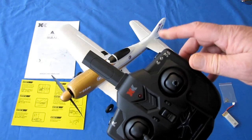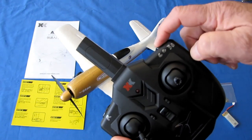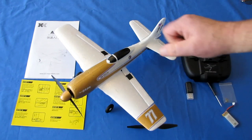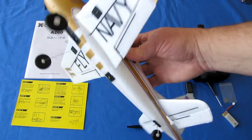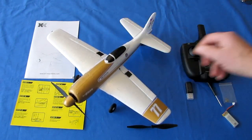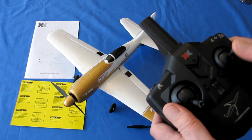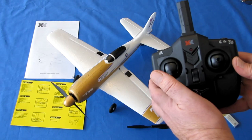Additionally, this only has 3D and 6G mode. In other words, expert and beginner's mode that you select with this button here. There is no intermediate mode such as with the XK aircraft or the Volantex Ishin aircraft. Now, in the intermediate mode, it was fully stabilized, yet you could still do loops with the aircraft. But this does not have that, unfortunately. That was a neat feature I liked on the Volantex, that mid-position, mid-mode that enabled you to do acrobatics while being fully stabilized at the same time. But again, this does not have that capability.